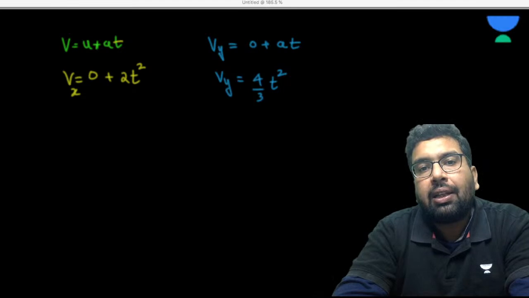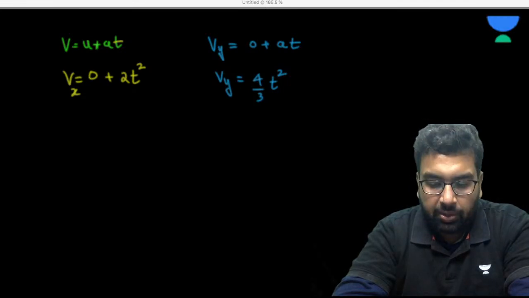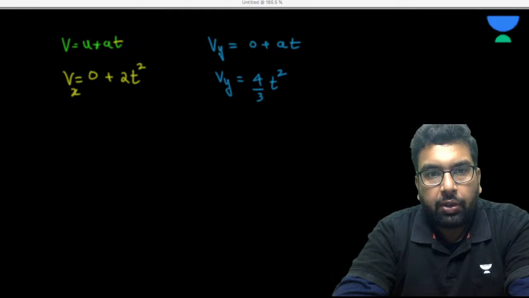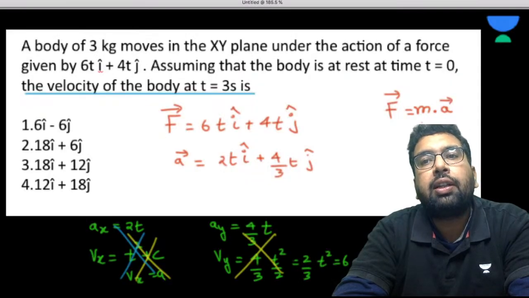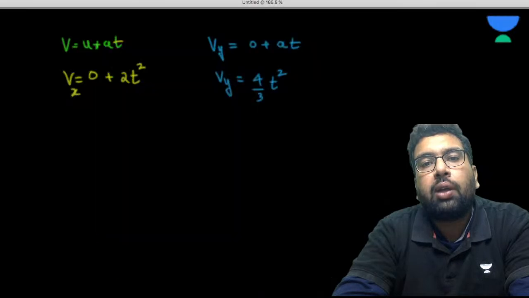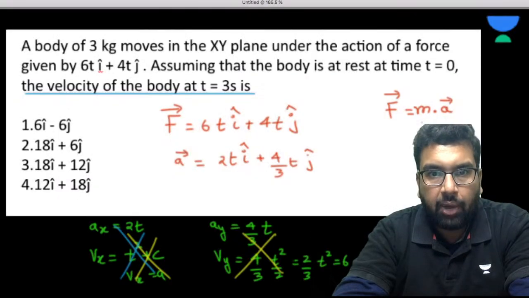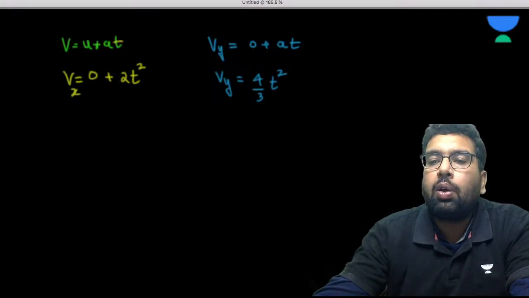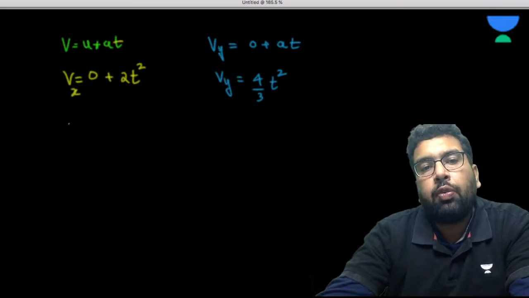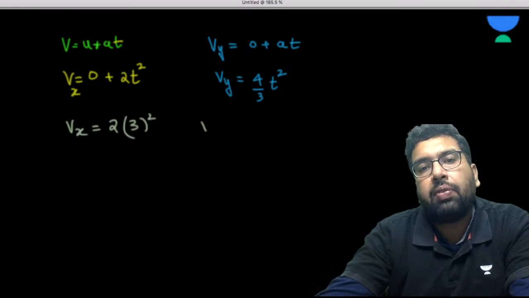That is like u plus at cannot be applied that way. Okay, but in this case, ultimately we have to find a function now. So there is no other way also. First of all, see, they are asking you between the initial time at 0 and the velocity of body at 3 seconds. So they are asking you the final velocity. Okay, so when they are asking you the final velocity, there is no other way at 3 seconds. So you have to assume the acceleration to be constant here. So see, here Vx will become how much? So 2t, that is 3 square, and this is Vy, that is 4 by 3, that is 3 square.